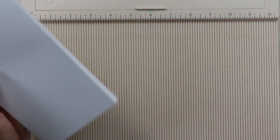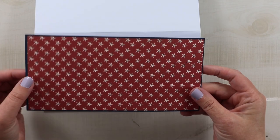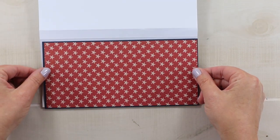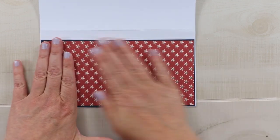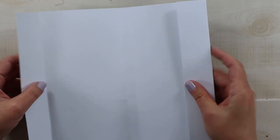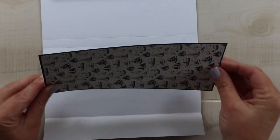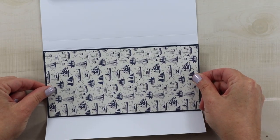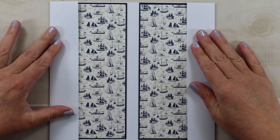The first step is to finish the back because it will be easier before all the additional paper layers are on. I have patterned paper matted with blue cardstock — a nice navy that will be used throughout to tie all of the pages together. So the back is on. You also want to finish the insides of the pockets now, because once you seal them up you wouldn't be able to get patterned paper underneath those flaps. We have to do it before you assemble the pockets. I'm keeping that border of white cardstock all the way around.